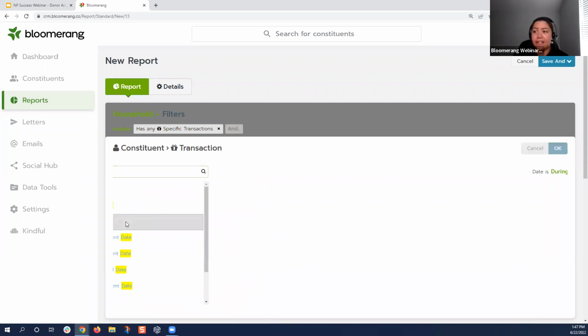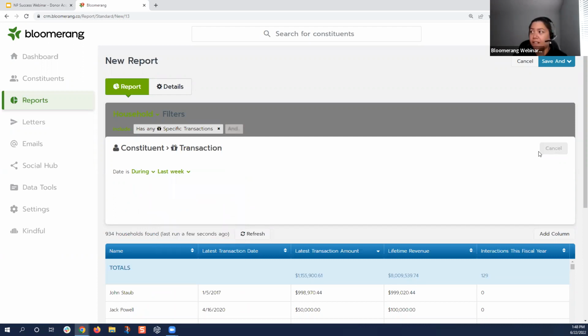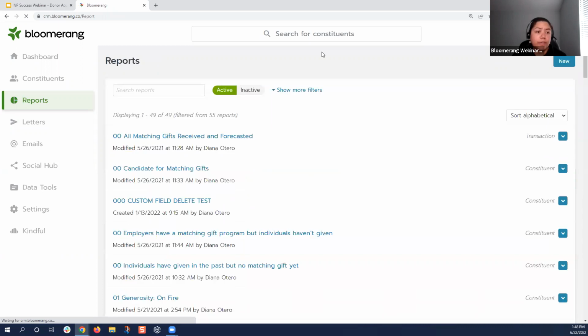Just click on date, and you can select any of the dates here that you're taking a look at. So it's as easy as that. All of these reports are already built in so that you don't have to build them from scratch. It gives you a great starting point, and you can just customize based on what your organization is taking a look at.